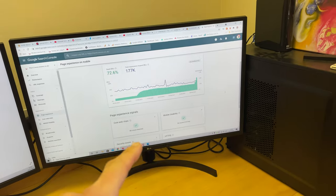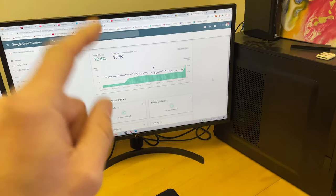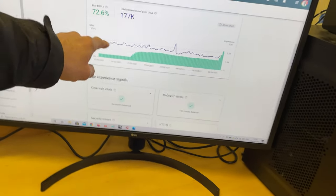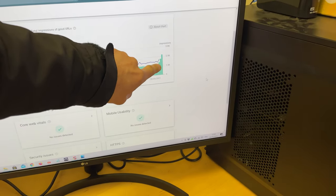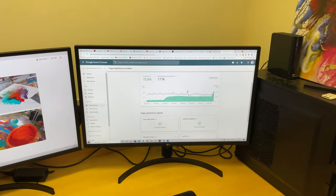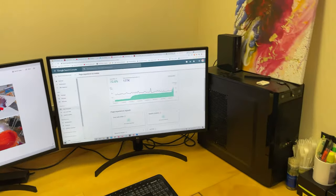This is my core web vitals. If you don't know what that means, it's the back end of the website that Google looks at. And yeah, there's a nice pattern of user experience going up and up. And this is a very, very crucial thing for websites at the moment as we're recording this. Core web vitals, there you go. I didn't think I'd be talking about that when I got out of bed this morning, especially to you. But it's a very important thing that if you've got a website you really need to be quite aware of. And it's about the user experience.